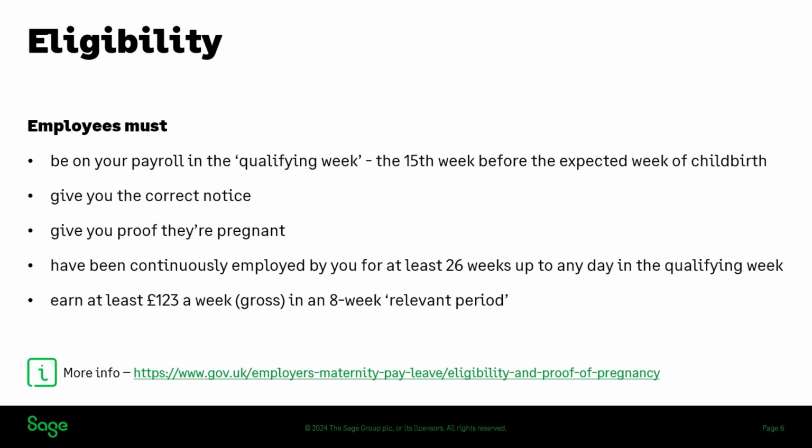That's usually the MAT B1 certificate they get from the midwife or doctor. They need to have been continuously employed for at least 26 weeks up to any day in the qualifying week. And they'll also need to earn at least £123 per week in the 8-week relevant period. That's the period that leads up to the qualifying week. You can read more about the eligibility and what you need to do if an employee is not eligible by following the advice on the gov.uk website, which we've linked to here in the handout.